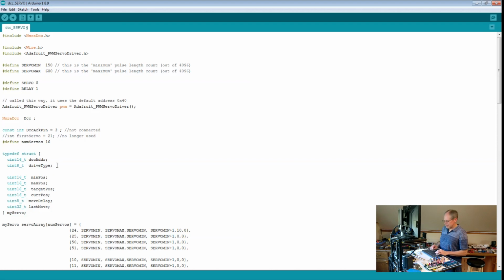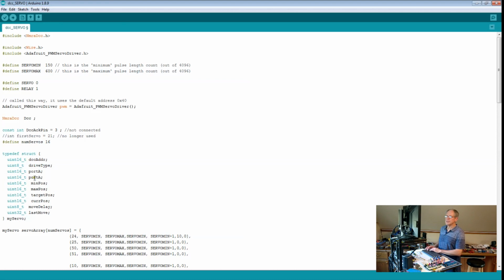And then, as talked about, I'm going to define a 16-bit unsigned for the port, and actually I'm going to define 2 ports because a servo is only using 1 port, but as we have seen, for controlling a switch machine we need 2 relays, so we need to have 2 ports. So I'm doing a port A and a port B. And in the case of a servo where only 1 port is used, we only use port A for the servos. We still give a number to port B. We make it the same as port A, and it's just simply not used.